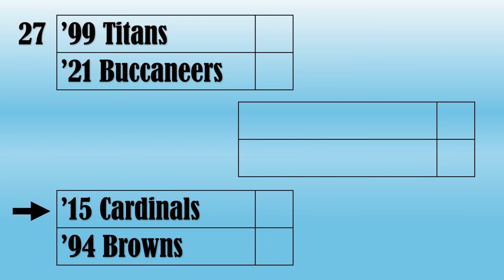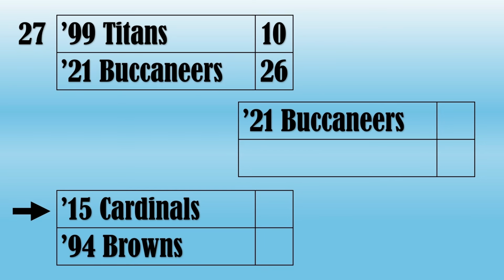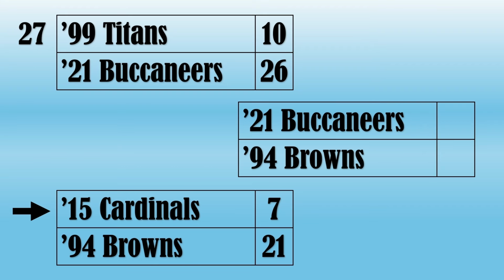They're underdogs against the 2021 Buccaneers, and it showed with the Bucs winning 26-10. Now we have the 2015 Cardinals hosting the last good Browns team before they became the Ravens in 1994. The Browns get it done 21-7. They did that on the road. They get this one at home against the Buccaneers, and they're able to win it. We got a Browns team in the third round, 21-13 over the Bucs.